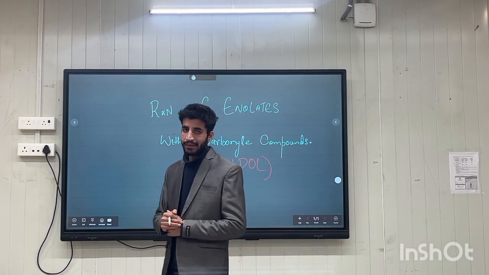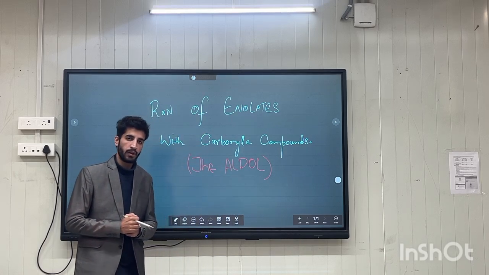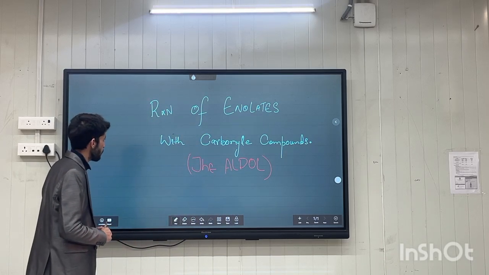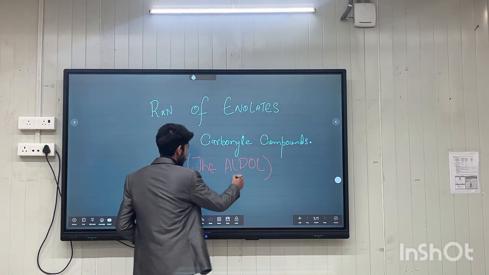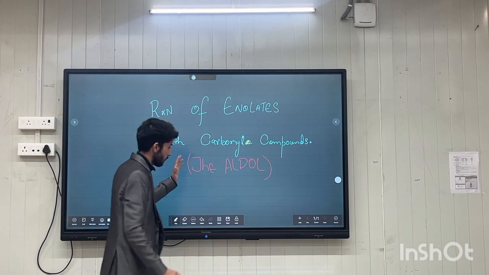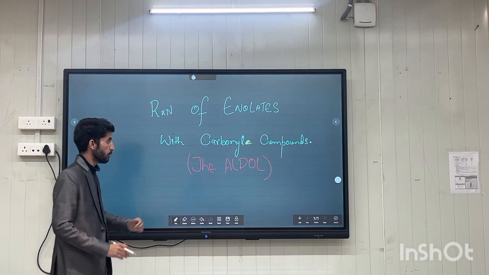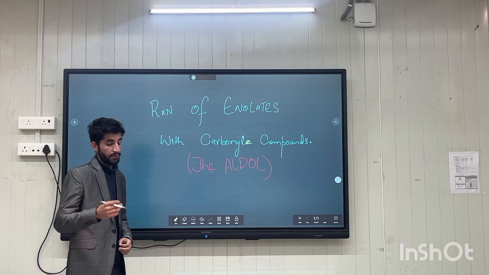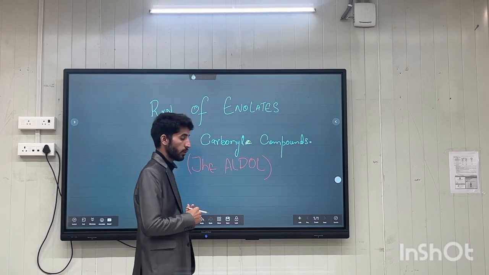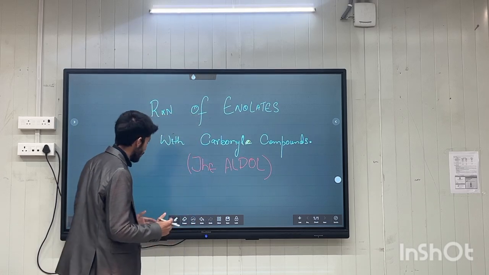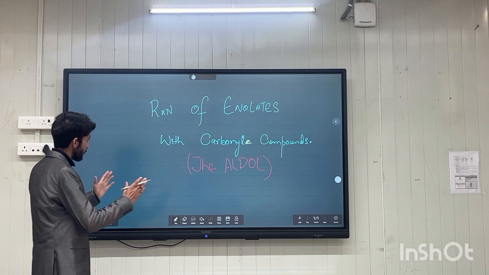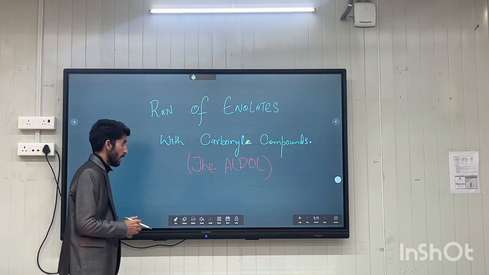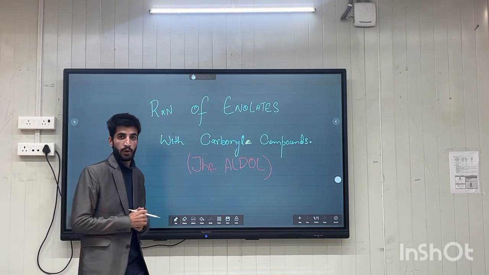So today we will be discussing an important topic of organic chemistry, where we will be discussing the reaction of enolates with carbonyl compounds. In this lecture we will be discussing the reaction of enolates with carbonyl compounds and the very famous reaction, Aldol condensation. Okay, starting with the basics, we have to see where these enolates came from and how they react in organic chemistry.